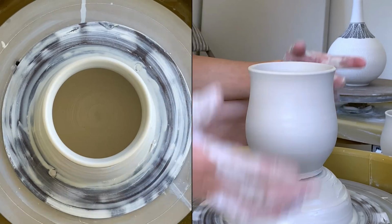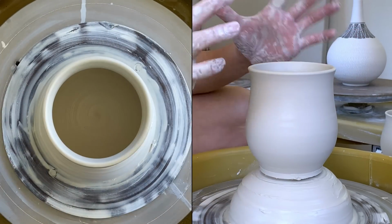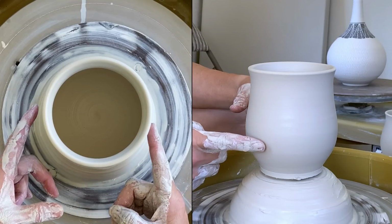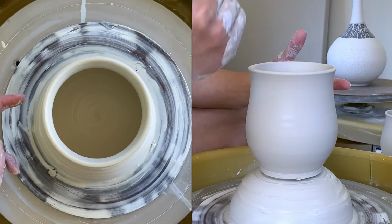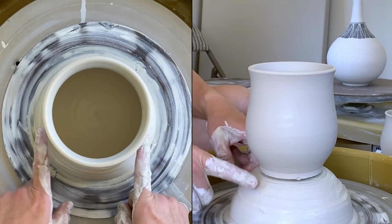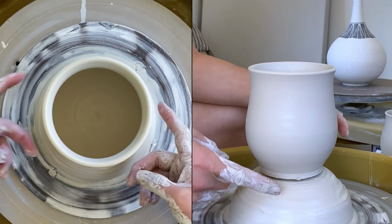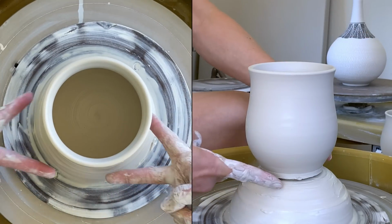And then some people show you to put a piece of paper on top of it so that when you pick it up, you don't distort it. My method is easy. As long as the outside is dry, because I use the metal rib to scrape off all the slip, and the outside is dry and the base is smaller, you should be able to pick it up without deforming, okay?